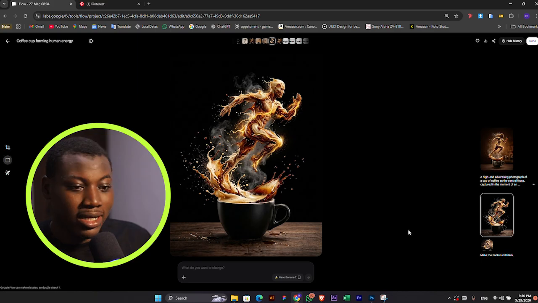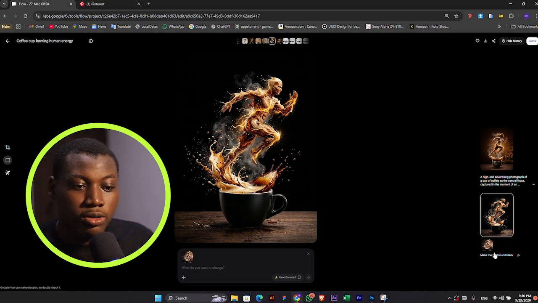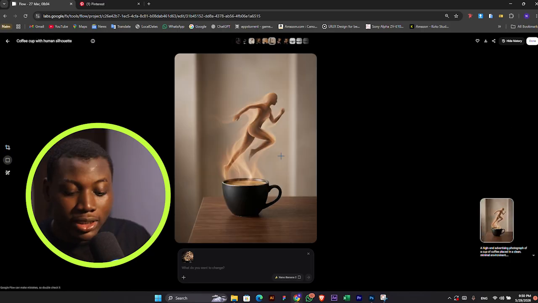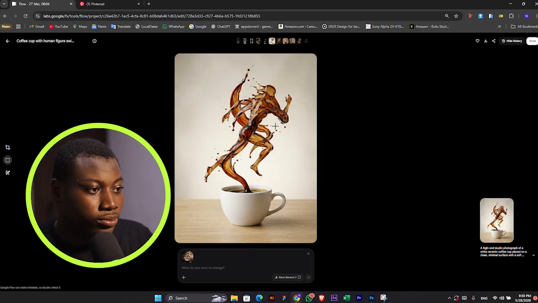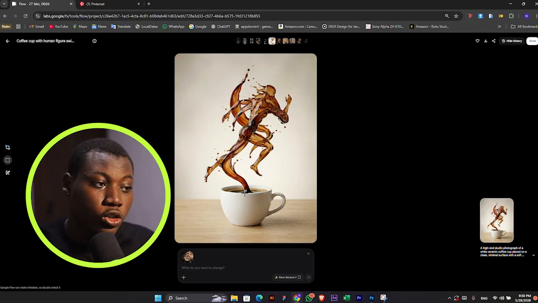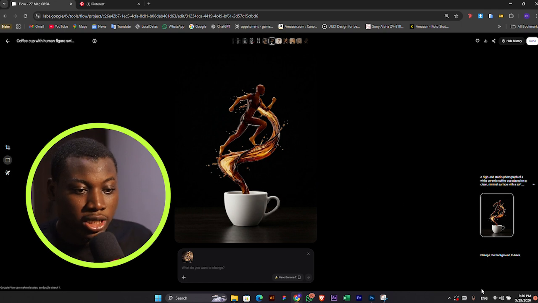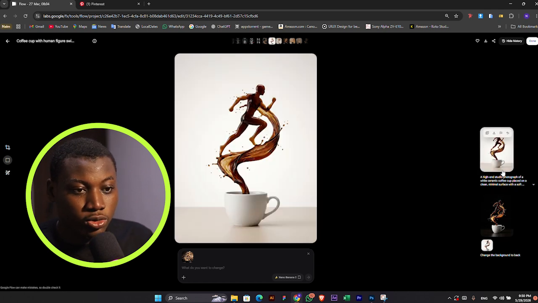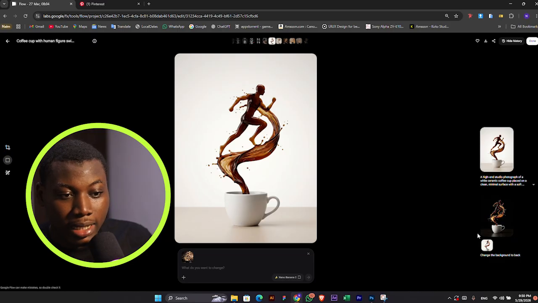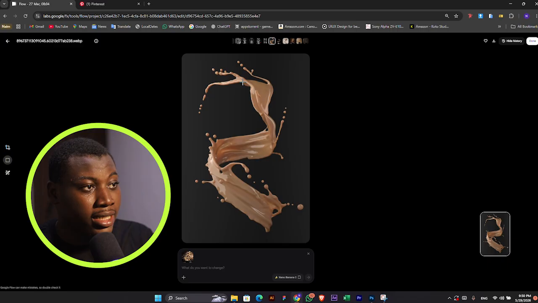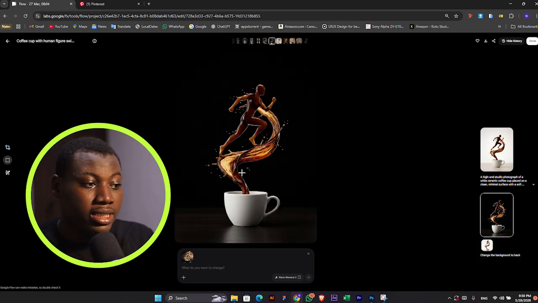It gave me this. You can see here I told it to make the background black, and that's exactly what it did. And so I generated a bunch of images like this, and this one was really good, and that was really where I started to gain some confidence in my idea and actually executing this idea. So I gave it more prompts. So you can see here I gave it more prompts. So with this one I said, okay, I need a black background, so it did this black background for me. And then this is the base. This is where I started.